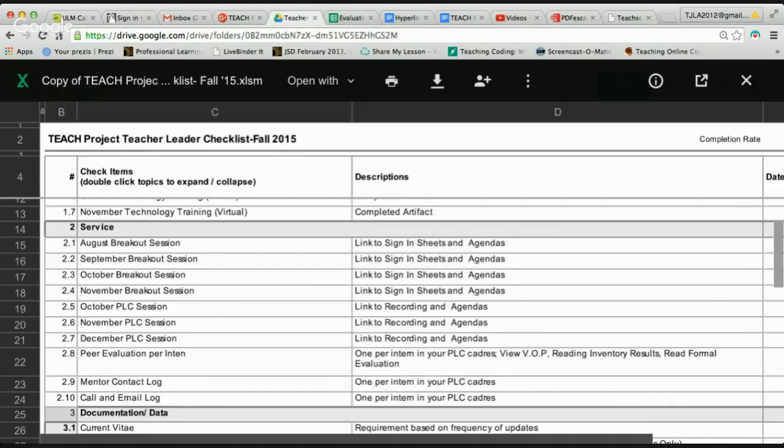Does that make sense? I was just trying to make sure, because that still kind of throws me off with the PLCs and the breakout session. I just want to figure out the right amount, because I did a PLC in August, September, October, November. Okay, so instead of yours being in September, you did your August breakout follow-up in August, is what you're saying? I'm going to have to double check. Yeah, I did as well.